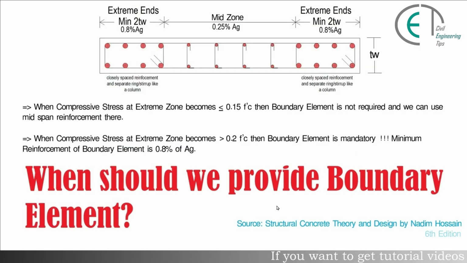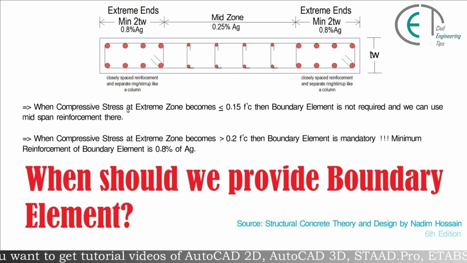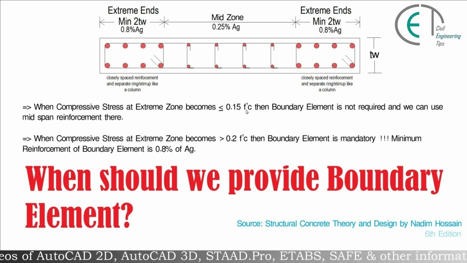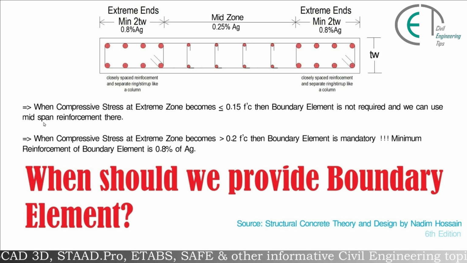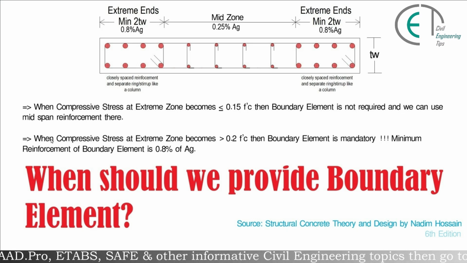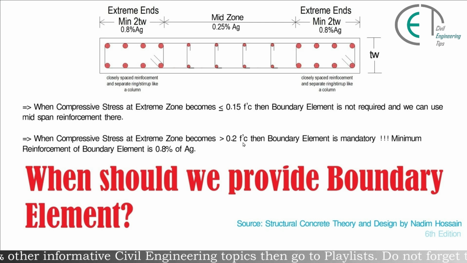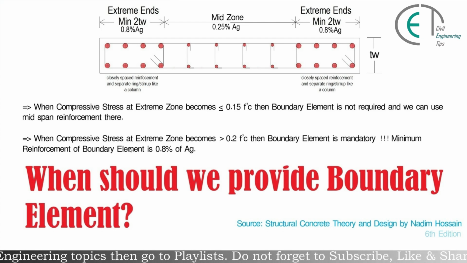Now the question is, when should we provide a boundary element? Is it compulsory to provide a boundary element all the time? No, it's not compulsory all the time. When the compressive stress at extreme zones is less than or equal to 0.15 f'c, then a boundary element is not required and we can use mid-span reinforcement there. When the compressive stress at extreme zones is greater than 0.2 f'c, then the boundary element is mandatory. Minimum reinforcement of the boundary element is 0.8% of Ag.